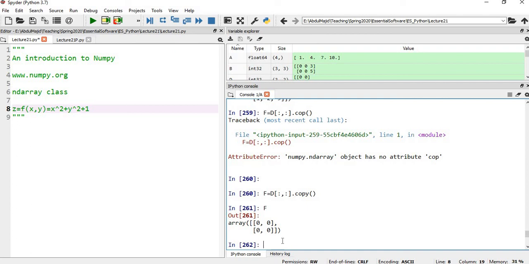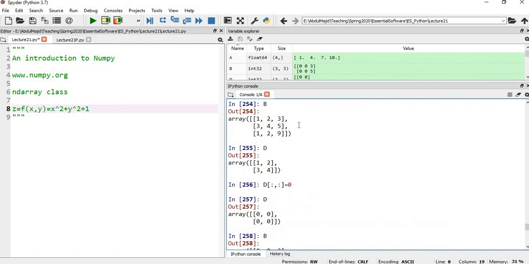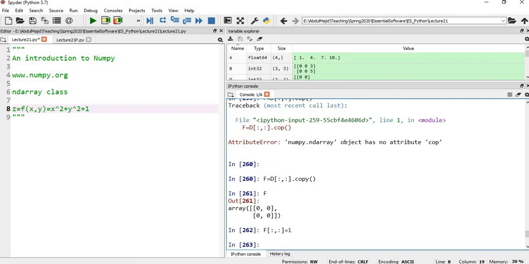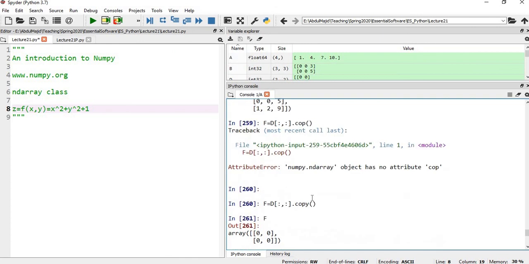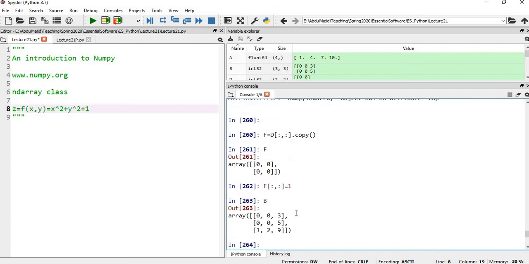Now if I make any changes in F, those changes are not going to affect the original array B. So if I set the entire F equal to, let's say, 1, this would have no effect on the original array B. If I print B, B is the same as before.